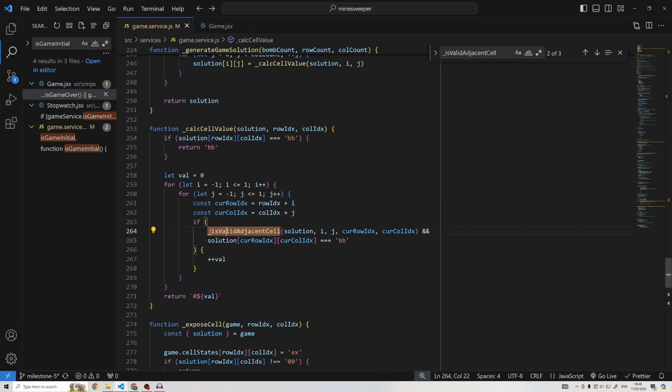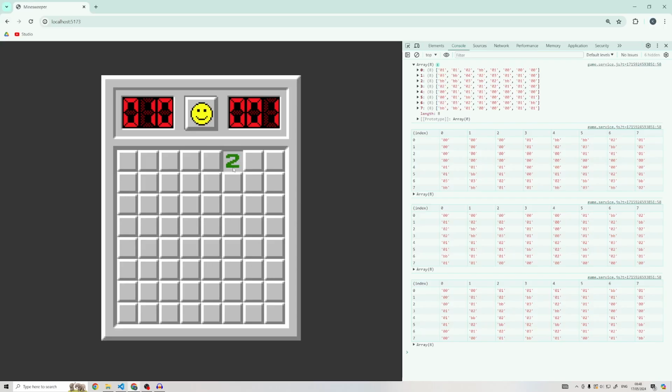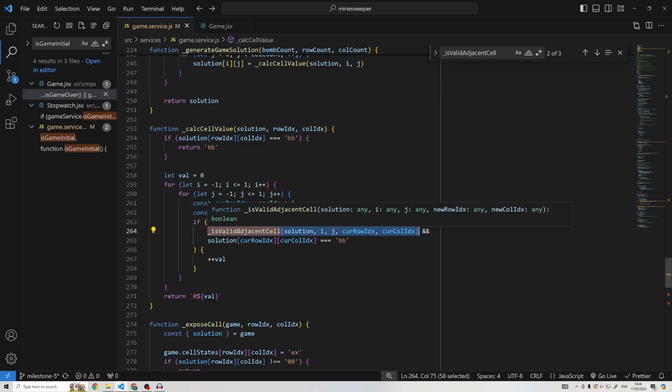Okay, so if this is a valid adjacent cell, let's say we're trying to calculate how many bombs there are around this cell. So I want to go here, here, here, here, here, and count how many bombs there are in each of these cells. And that's the number that should appear here. So if it's a valid adjacent cell and it is a bomb, then increment the value.